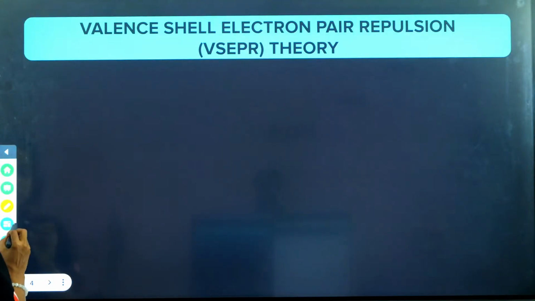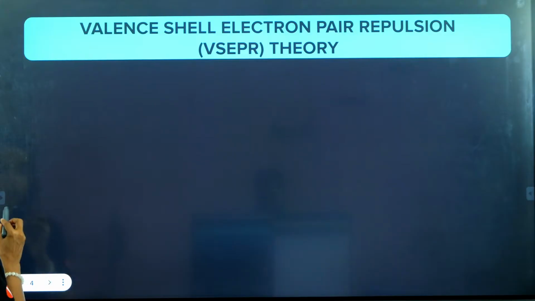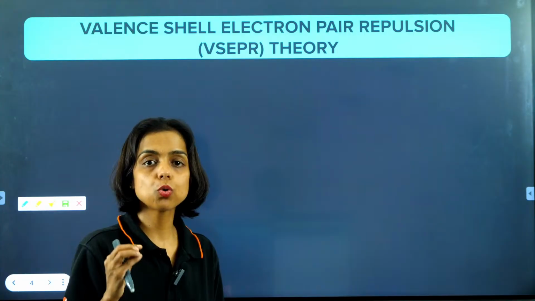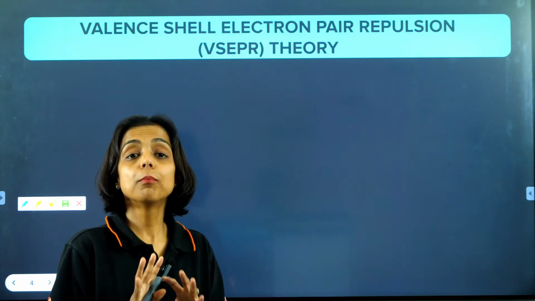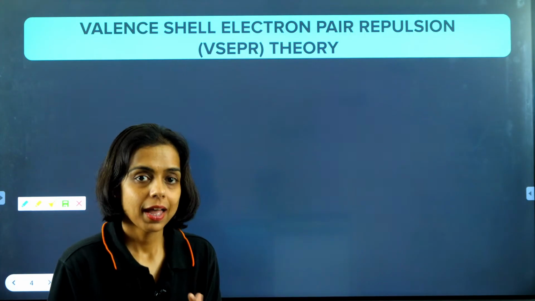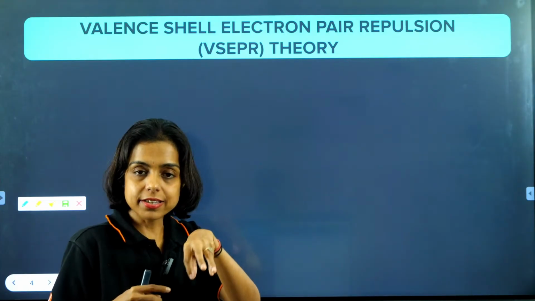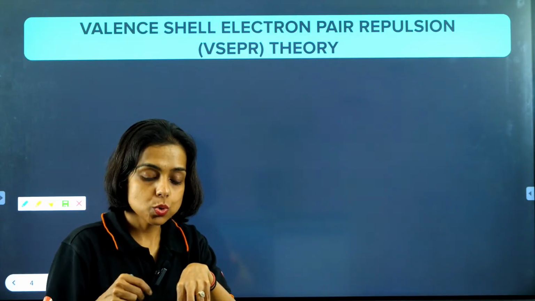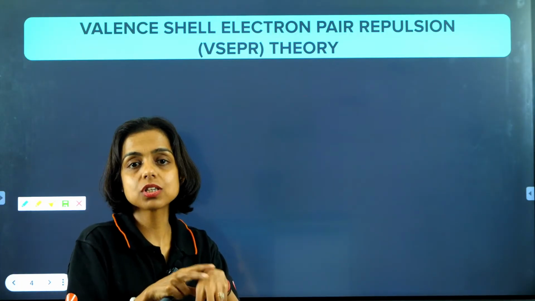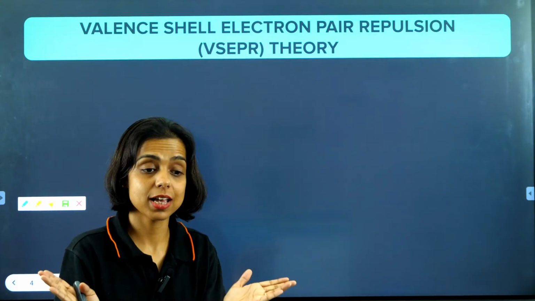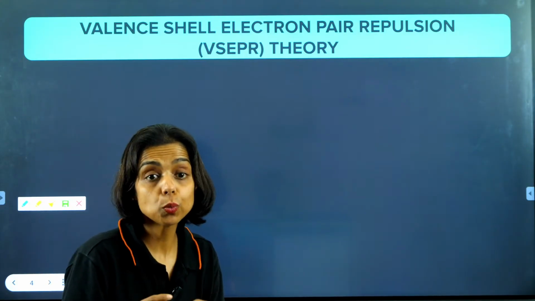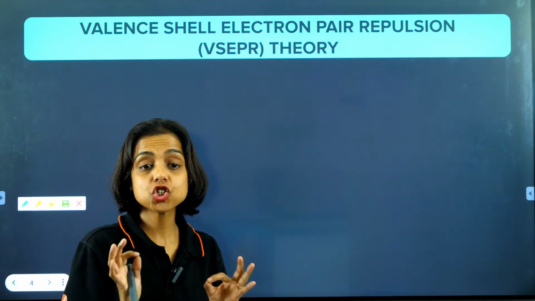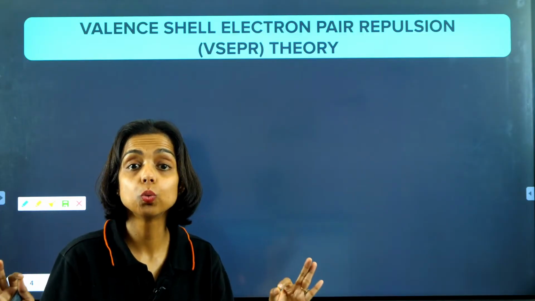Okay, so in the last session, if you remember guys, if you have 2 bond pairs, because in the last session we did only about the bond pairs, we took only those molecules in which there are bond pairs around the central atom. And this theory says that the central atom will acquire that shape so that the electron pairs around the central atom are as far as possible so that your molecule can be stable with least repulsions, right?